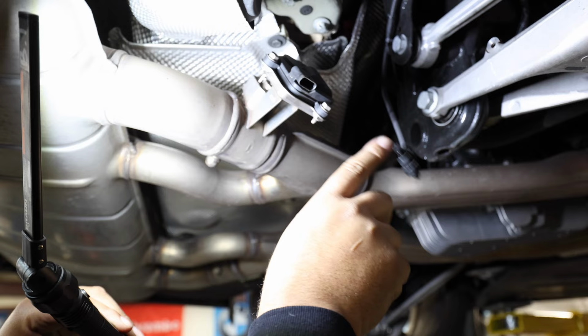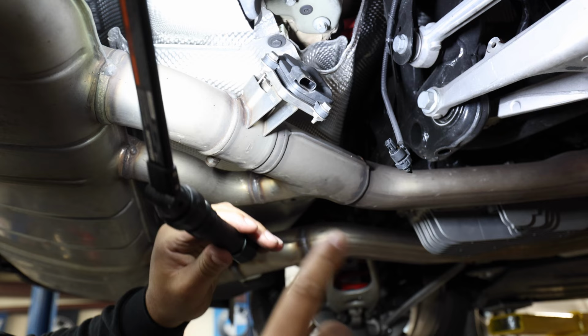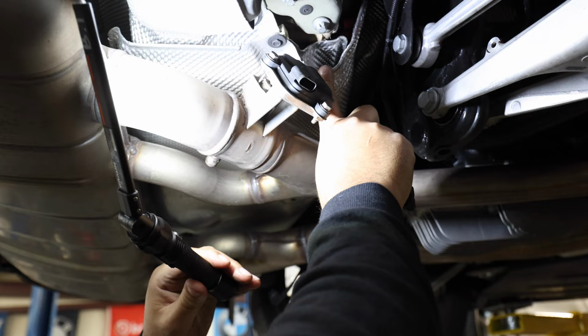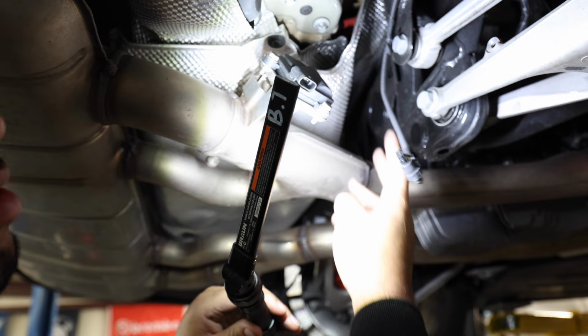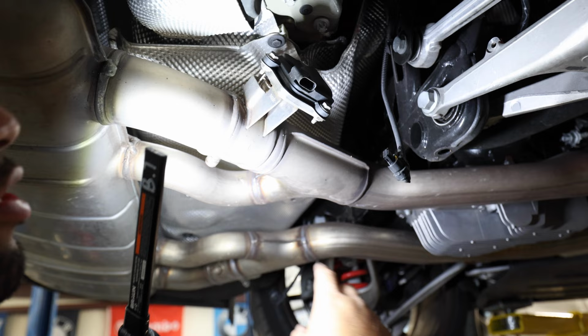Since we're gonna mount it on the other side, you'll have to run the cord. There's an opening right here, as you guys can kind of see. You have to run the plugs right through here. And then there's a little opening right here that'll kind of get you halfway, and then all the way around, because you don't want the plugs to get too hot against the exhaust. So you'll run it through this heat shield here, so you don't have to worry about that. I'm gonna actually run the cord from the other side, plug in this side, all right?